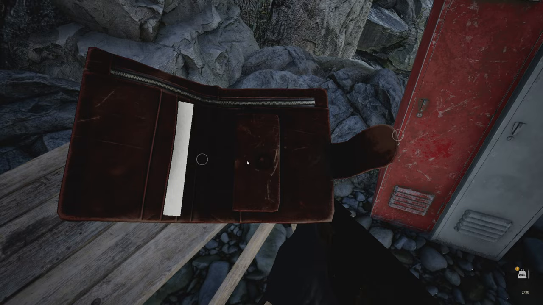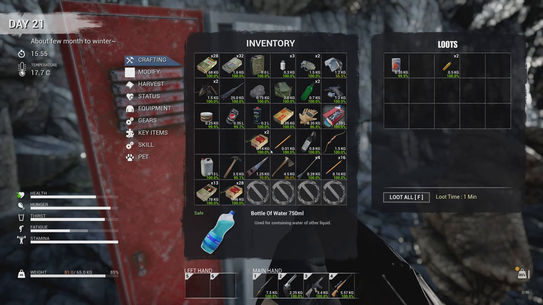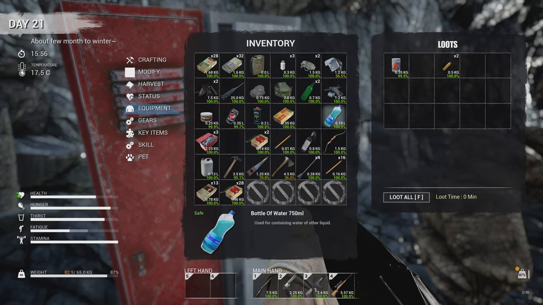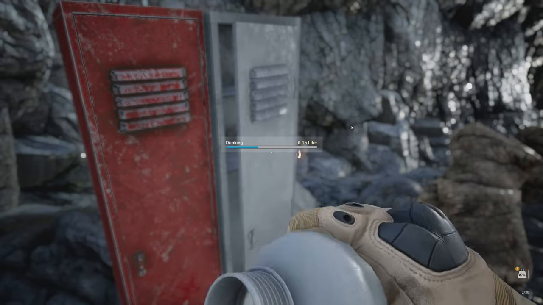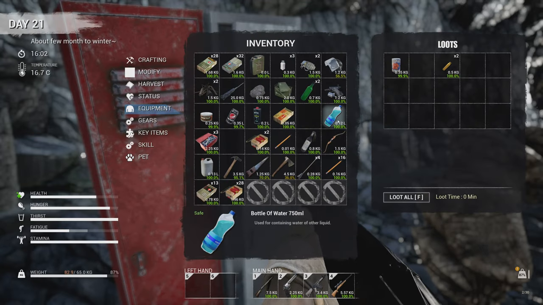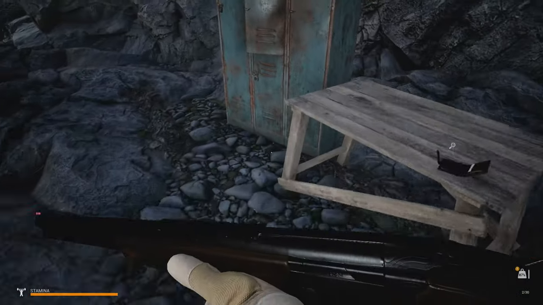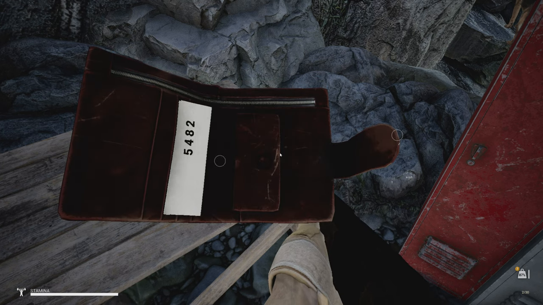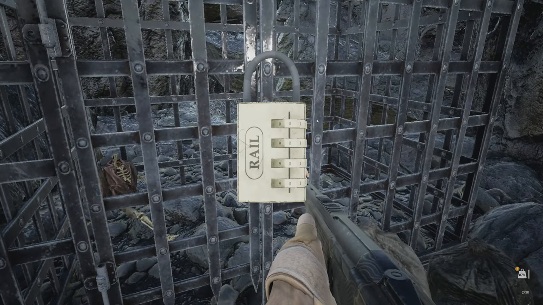5482. Alright. I'm going to have to get my crowbar. I could definitely use that. Oh, my gosh. Those are getting kind of worn out. Let me drink this and then I'll dump it. I don't have a use for that. So I'm really starting to run low on inventory slots. I already forgot what the combo was. What was it? 5482. Okay.